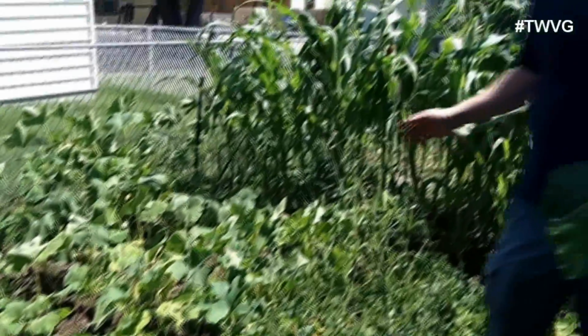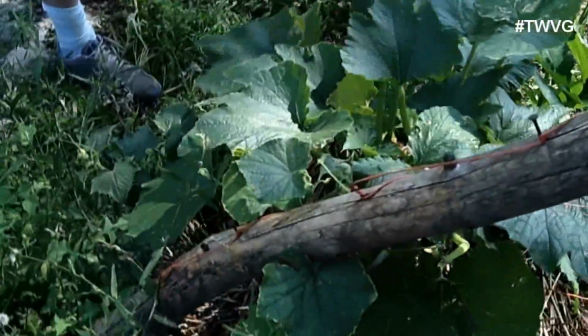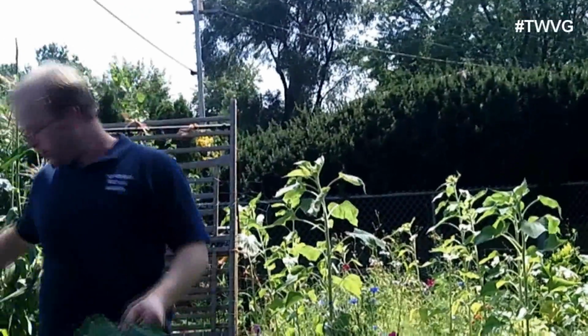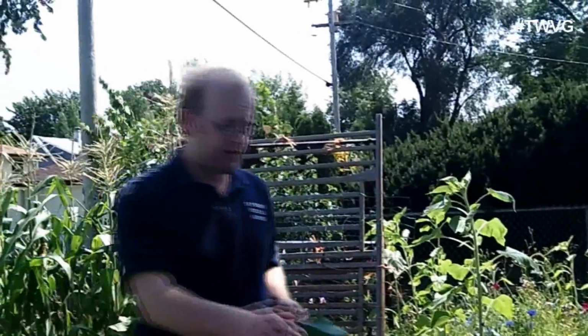So on the lower end of the large garden here, we've got a lot of stuff happening. Now this is our straw bale garden. We've talked about this, two beautiful zucchini plants and some cucumber plants. About an hour ago I came out, this was completely shriveled up, or curled up, much like that corn was, because the bale had dried out because of the intensive heat. So I added 6 gallons of water that we got from our rain barrel, and it's perked back up.